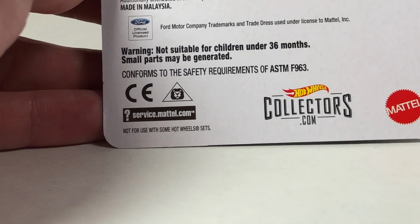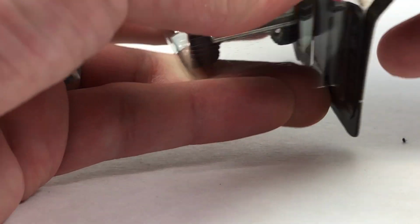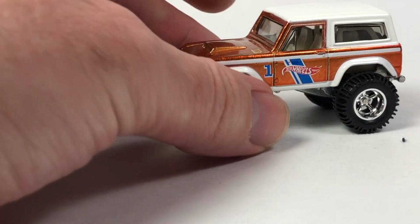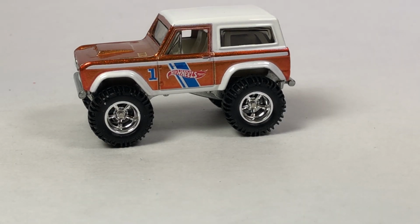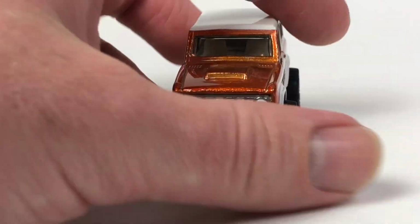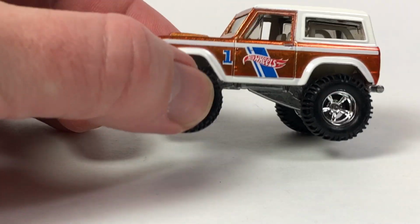So this is from that. And they're not numbered, of course. It's one of the collector cars. These are never numbered. These always are sort of RLC car quality, at least close to it. They're not always quite RLC car quality, but they're always very close. They have full deco generally. Generally, there's some sort of Spectraflame color. They all kind of follow one scheme throughout the year if you're not familiar with them.